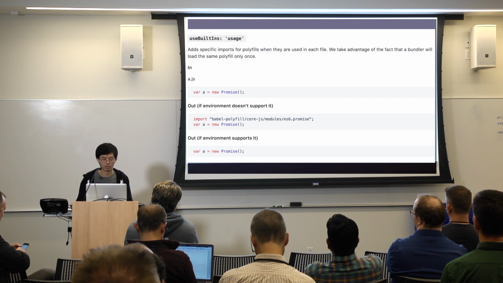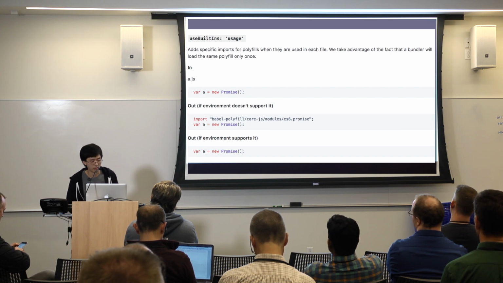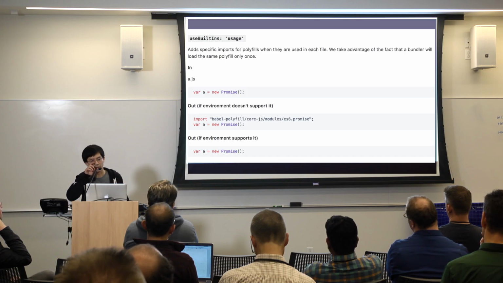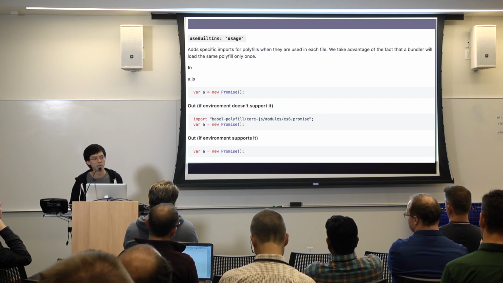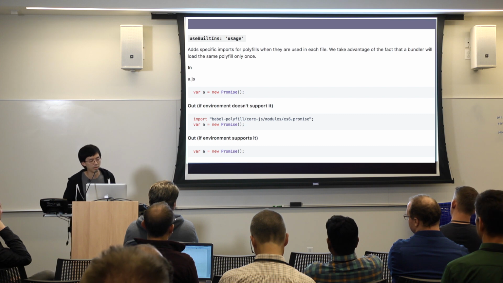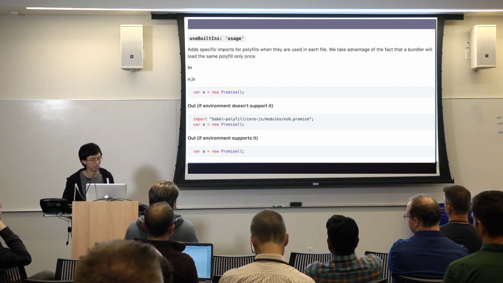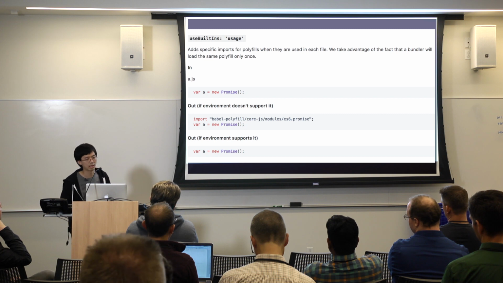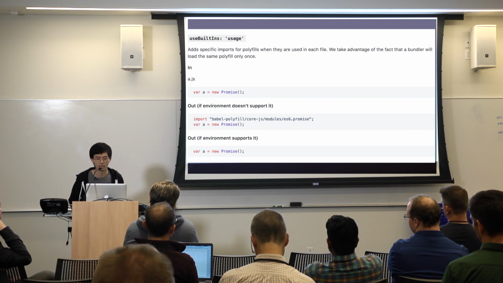And this is really cool. So there's a new option called usage. And what it does is, instead of importing the whole polyfill, even if the polyfill itself is supported, you might not actually use that syntax at all. So say we imported padStart, but you never use padStart in your code, then there's no reason to import it in the first place. So what this does is it basically runs through every file in your code base, tries to find when you're using a certain syntax, and then adds that import to the top of each file.